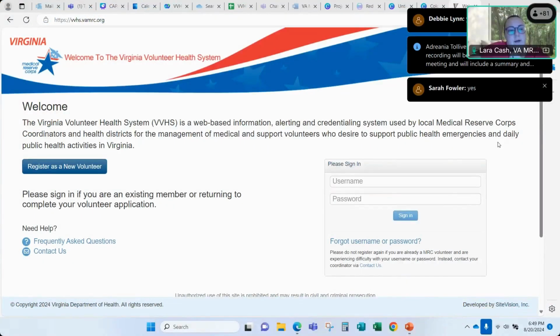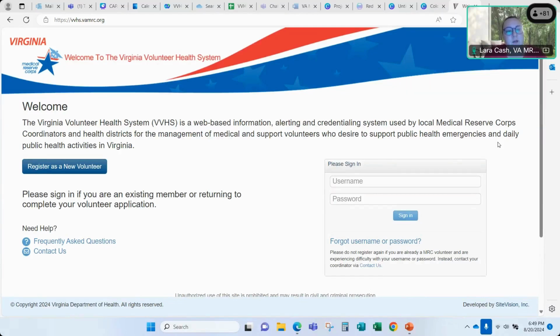At some point in time, depending on how long you have been with us. If you've been with us quite some time, then you have been here before this system. Every volunteer has a profile with us in this database, which is part of the application process. But it also allows us to log training, deployments, like actual deployments out into the field, so service hours. It also allows you to keep your profile up to date, so like contact information or certificates that you have, or changing your emergency contact, or those kinds of things.